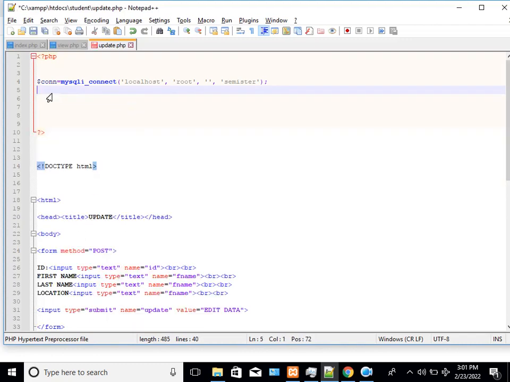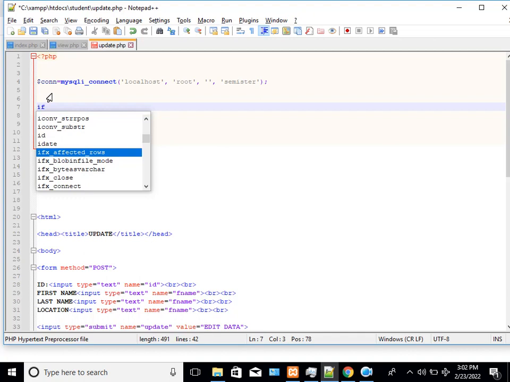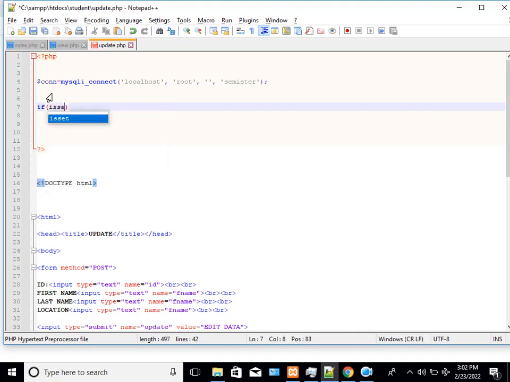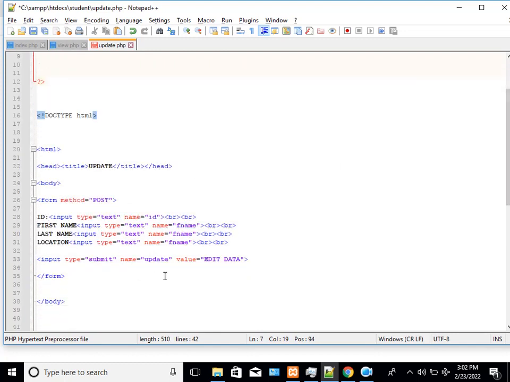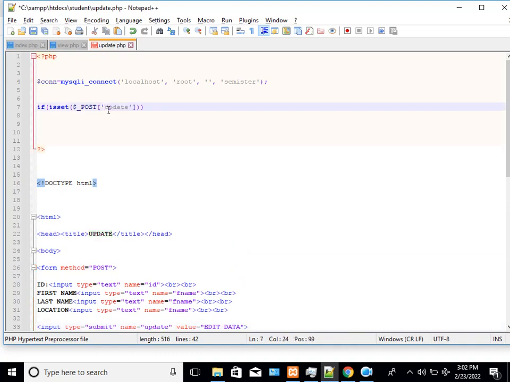We remove this and say if isset, we set our button. If isset $_POST, we bring the name, so that if someone has clicked the button named update, let's get this update, open curly brackets.